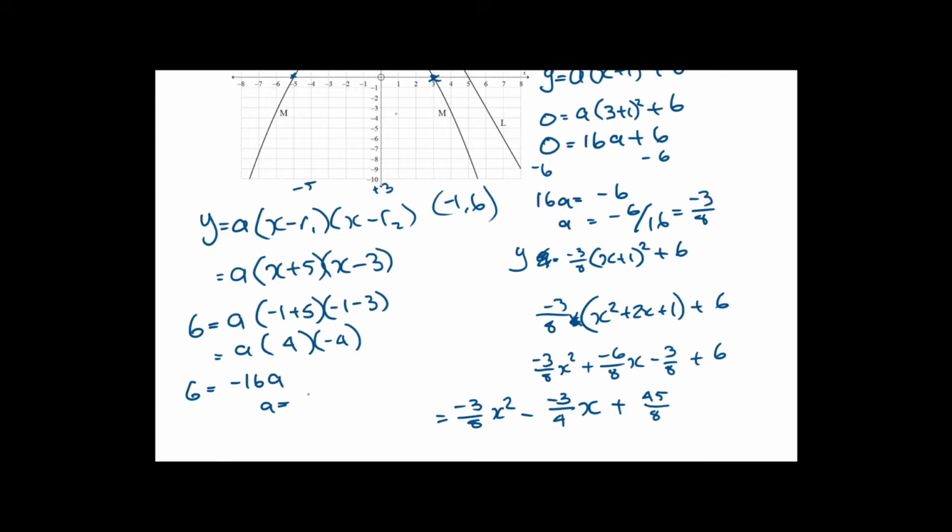a is going to be equal to negative 16 over 6, which is the same as we had before. So our answer we could put is y equals negative 8/3 x plus 5, x minus 3, and expand that out, and we would get the same answer that we got over here. I'm not going to do that. It's going to be pretty trivial. We've already got the answer there. Either one will give you the answer.